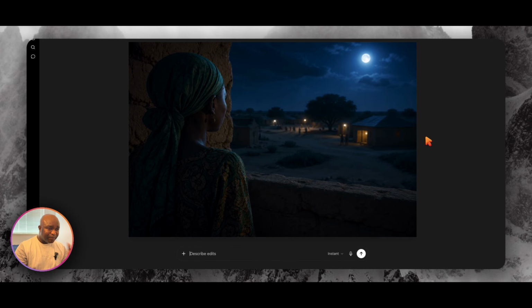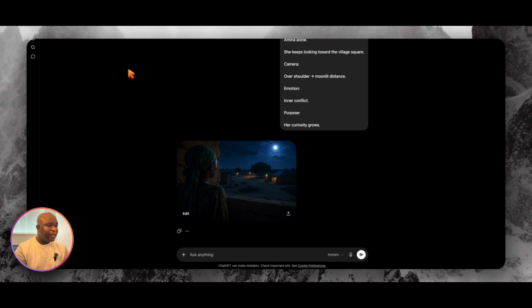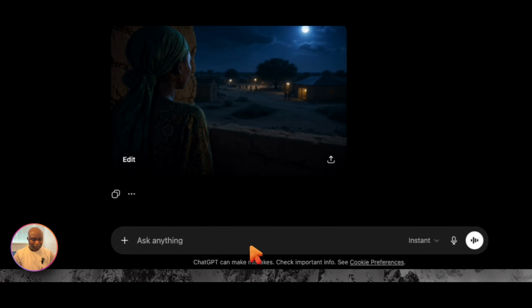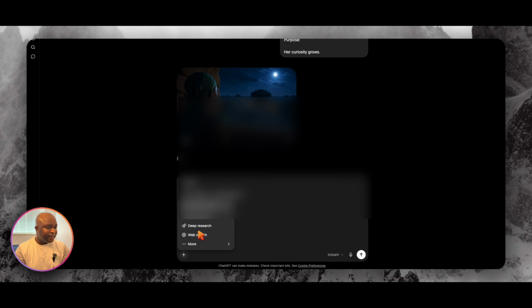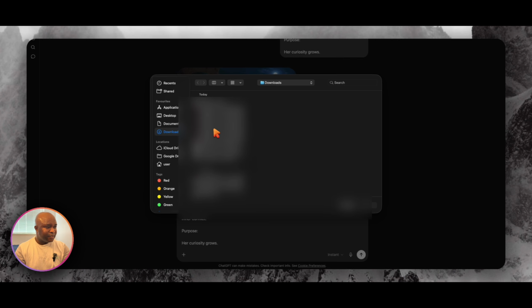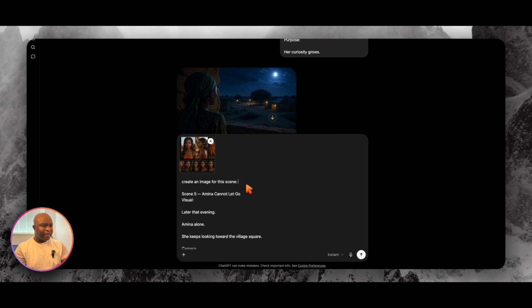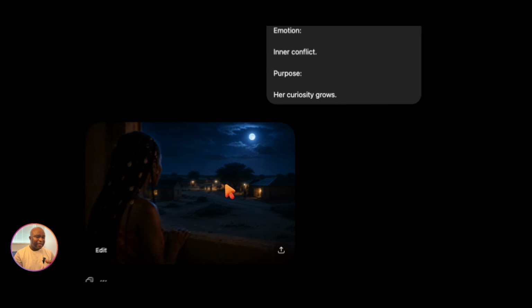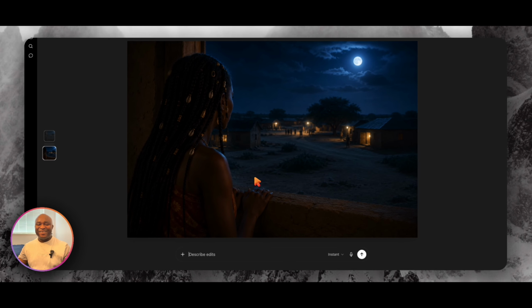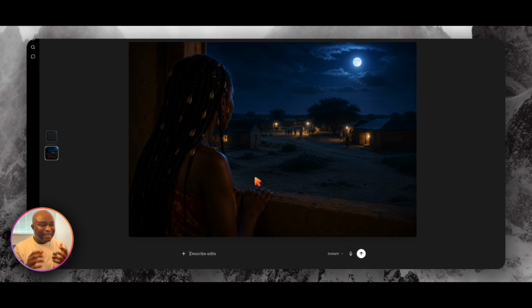Now, put this in mind. I'm going to put the same prompt here and I'm going to add Amina's reference sheet for you to tell the difference. I've added Amina's reference sheet. Let's see if it's going to pick out that is the reference sheet without me referencing the sheet itself. Okay, let's see. Second Amina. And our second Amina is the correct Amina. This is why we need a reference sheet, guys.